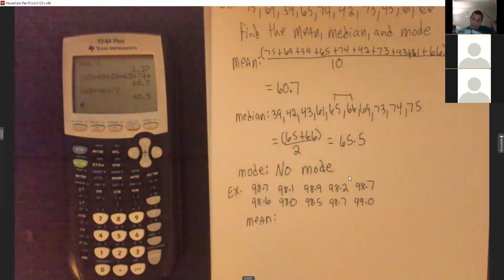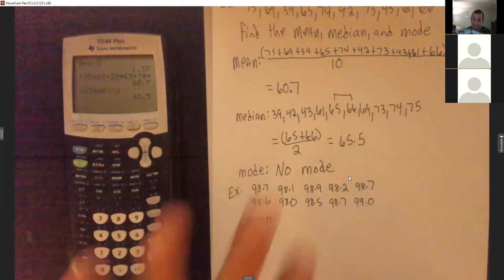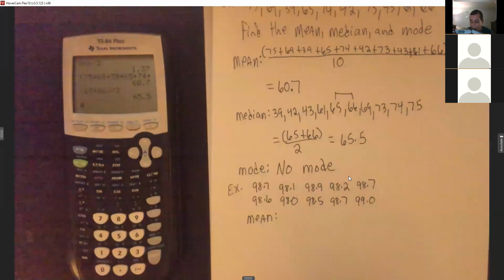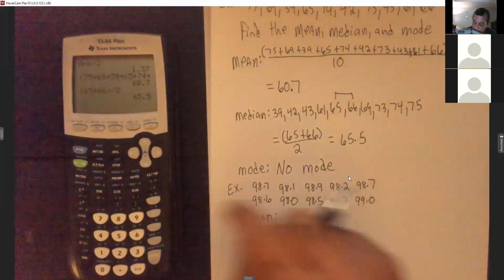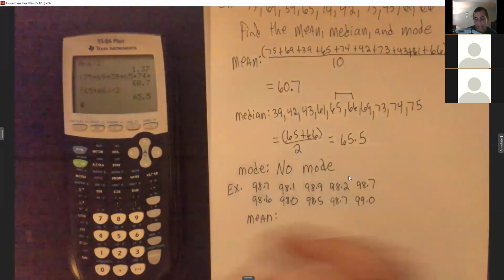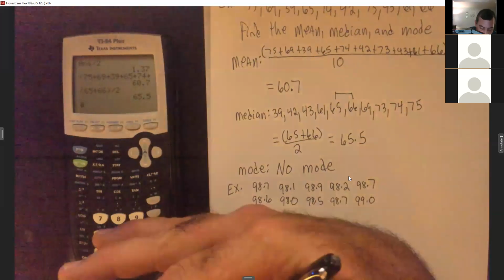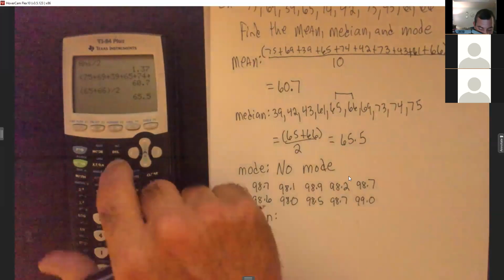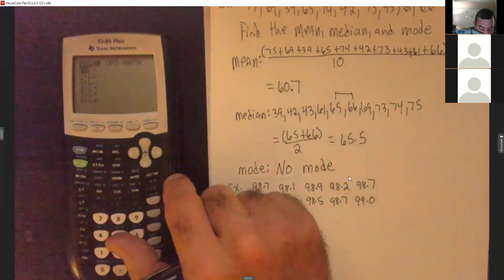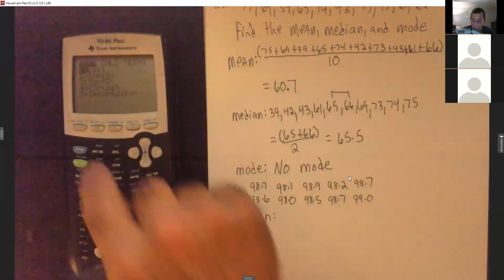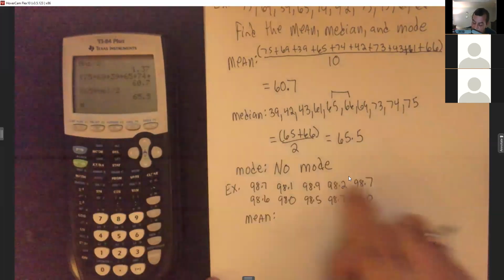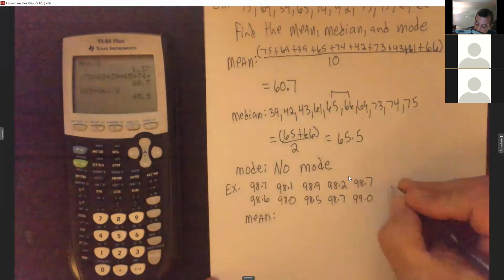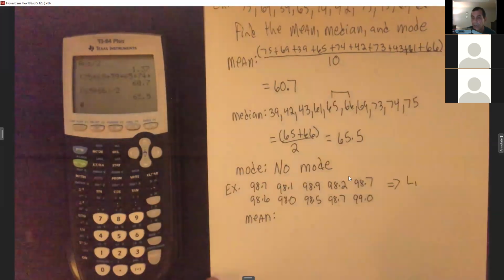Oh, I forgot I was going to show you on the calculator that last one. So let me do this one on the calculator since I did the last one by hand. But what I would do is add all them together and divide by 10 to get that mean, okay? So I'm going to show you how to put these numbers into the calculator. So to find the mean, first we got to put all these numbers into a list, called L1.